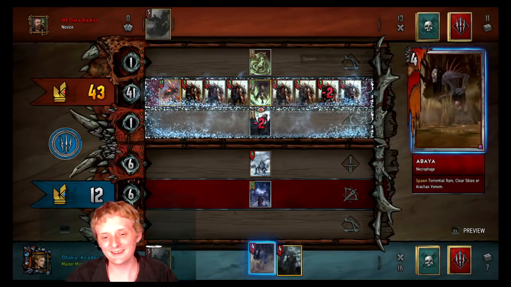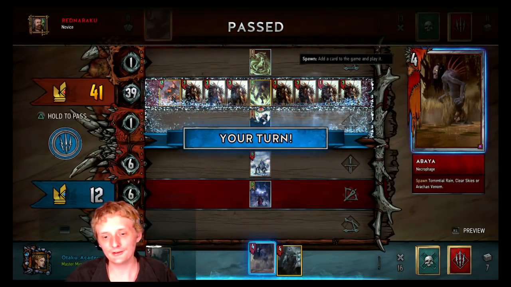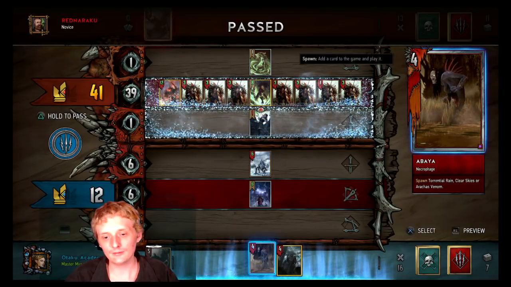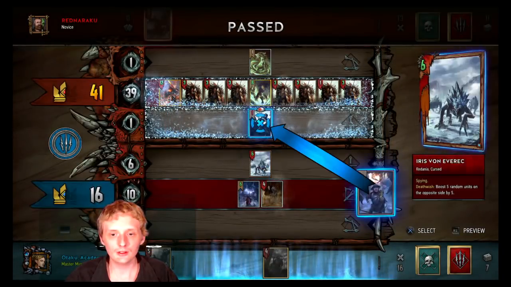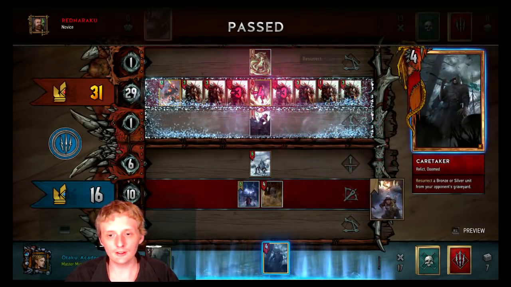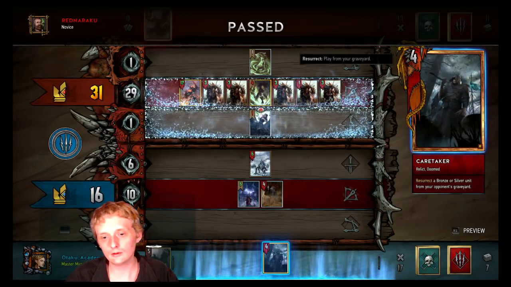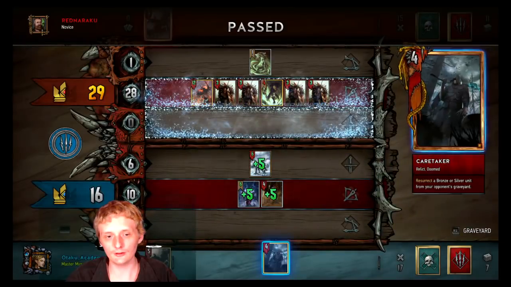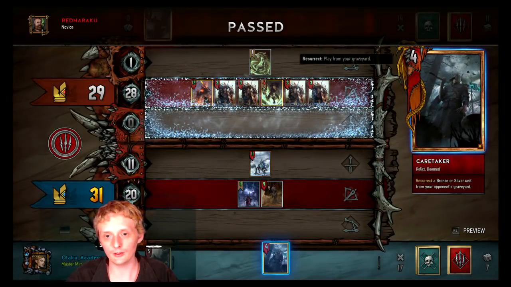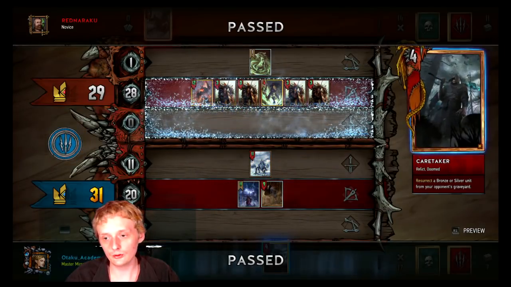Then we'll play Maya. Come on, Maya. There we go. We'll do some damage this way. We're only gonna get 15 from Iris because I didn't Caretaker first, but that's alright. Yeah, we got it with that anyway. So, yeah, that one went pretty well.